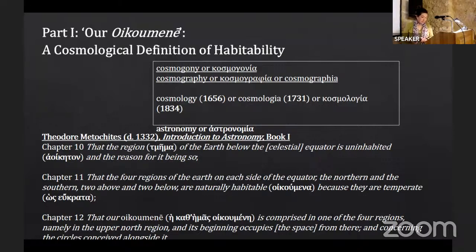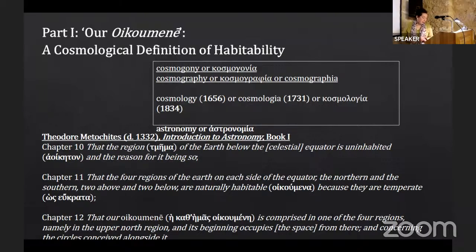Based on the paleographical evidence, we also know that Grigoras, the student, annotated his teacher's introduction to astronomy in one particular manuscript. And since Grigoras himself studied and then taught the same type of astronomy, we can hypothesize that this textbook by Metochitis was used at least in the very restricted educational environment of the teaching circle Grigoras ran. And indeed, the textbook is preserved in 11 manuscripts. So it's not 100, but it's not nothing. And we have an attested reader who was himself a teacher. So we could argue for this kind of setting.